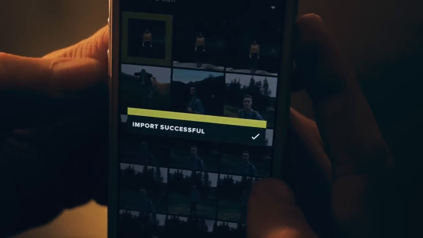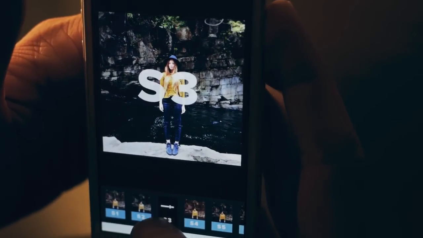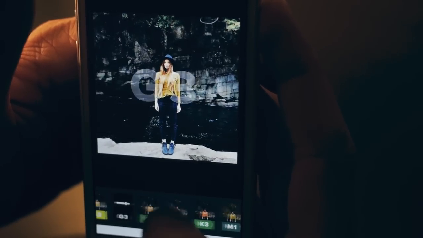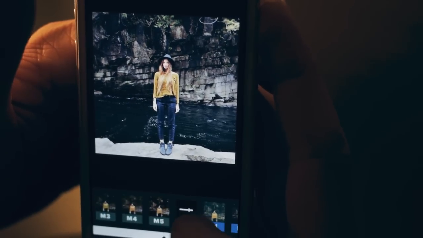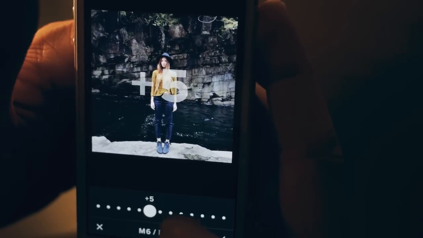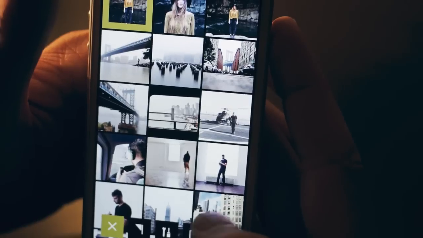Depending on the mood and the look I want to make, maybe I'll take that from there and take it to VSCO, Visual Supply Co. They make a lot of presets for DSLR cameras for Lightroom, and they made an awesome app to add more faded, muted color photos and filters that you can put on your photos. So I like those a lot. I won't use a lot of it, just maybe one of the filters halfway, put that on and see how that looks. And then also black and whites are awesome on VSCO.